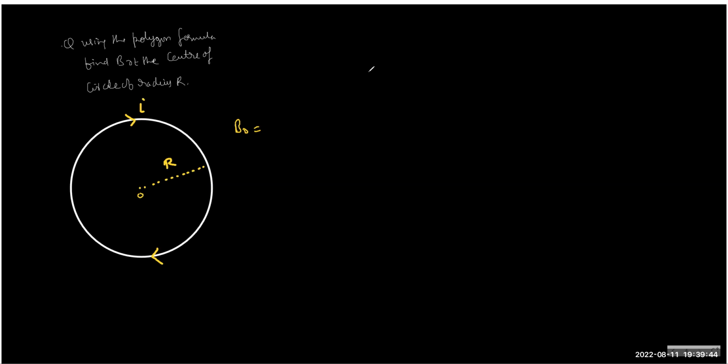Correct, very good. The other way of thinking is that the total number of sides will be n, right? Yes, sir. And the length of each side is a. So the entire circumference will be n a, which must be equal to 2 pi r, right? Yes, sir. So that will also give you the same answer, but it's really good you got the answer.